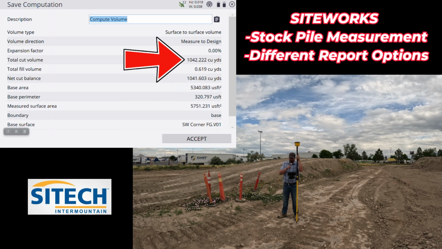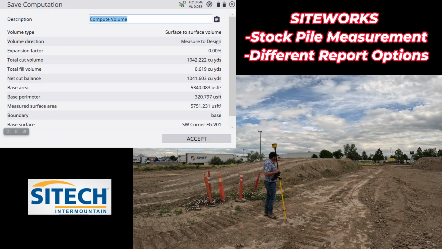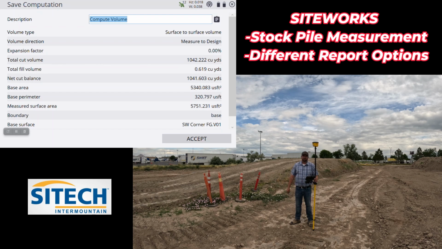So now we've got 1,042 to pull out. So even more. So just think of my boundary sitting on the design minus a foot. Now I can tell someone, hey, we got to go get rid of that. You know how many trucks to order? We've got to get rid of 1,042, either trucks to order or how much to blend around the job site. So that is the way you do 3 different types of measuring a stockpile.